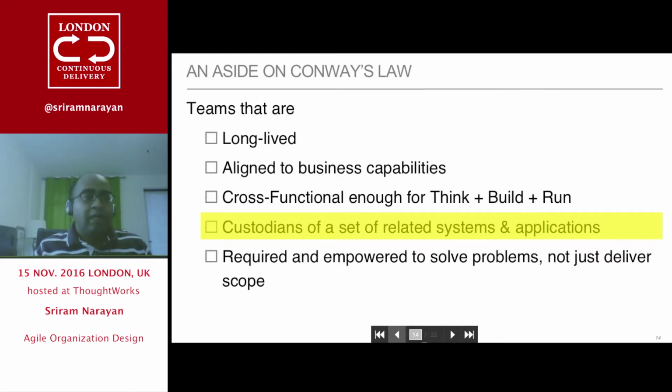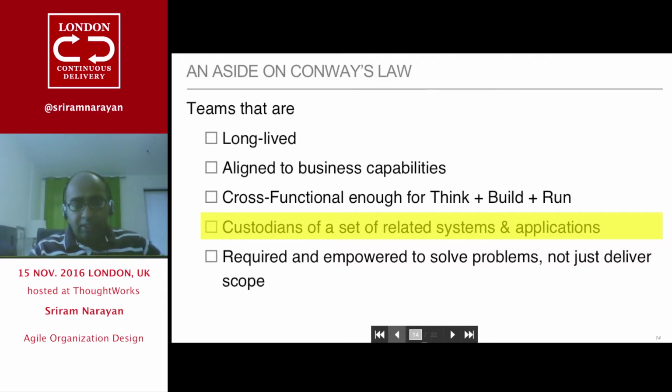And that's where I think we need to treat it as more of a warning. It's Conway's warning and not so much Conway's law. I have seen examples of teams who are aware of this dynamic and can still be the custodian of a bunch of related components. Even though the communication structure within the team is everybody talks to everybody, it doesn't happen that over a period of time the components they own also all start talking to each other. A team can be aware of this dynamic and make sure that it keeps its set of systems and applications architecturally sound.